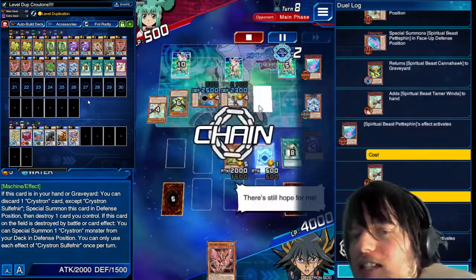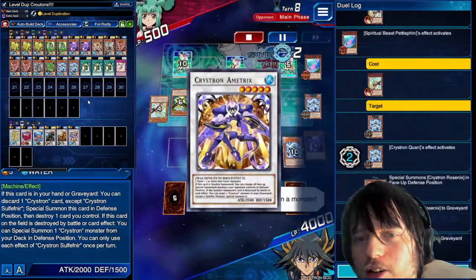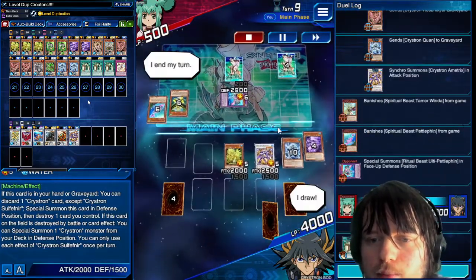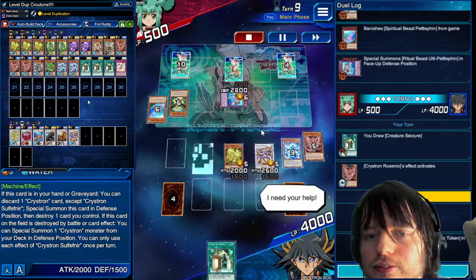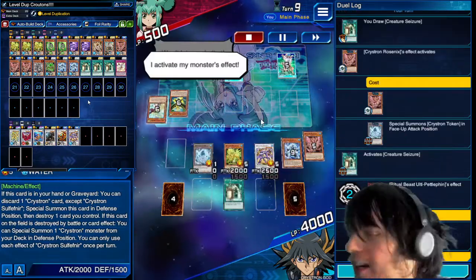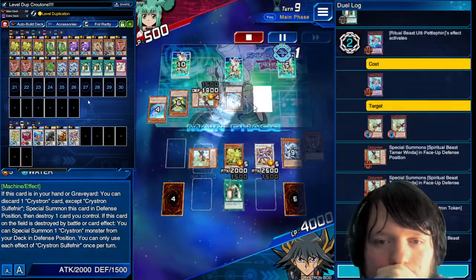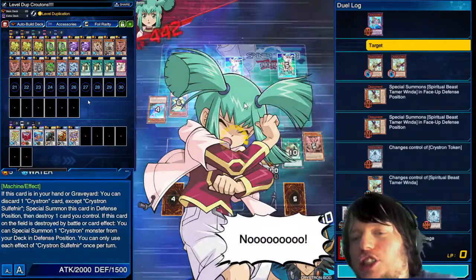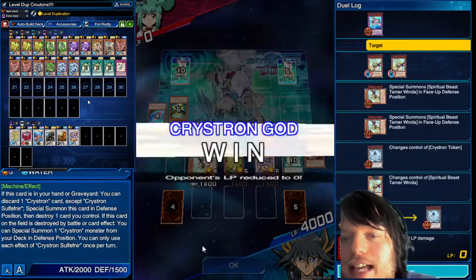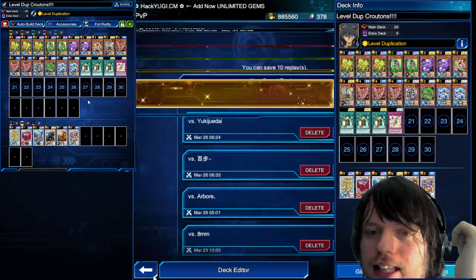But hold on. Kids, if you think this is good now, it gets better. We go into Amatrix. Sits on that. We're going to top deck a Seizure here. Okay, now he decides to tag out. And GG. And that is not how you play Ritual Beast. Just want to make that clear.